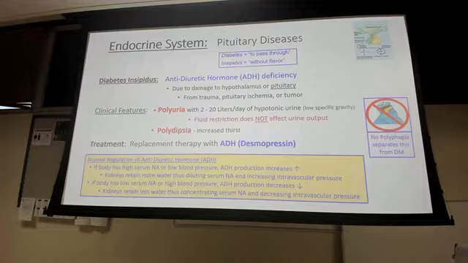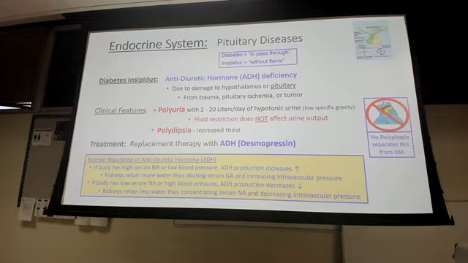So normally what happens, kind of focusing on that bottom yellow box, so normally when we have too high of a sodium concentration in our blood, or we have low blood pressure, the posterior pituitary releases antidiuretic hormone to increase the water reabsorption and to dilute the serum in our blood, right? We have to have a certain level, and if it's too high, we want to try to dilute that. If the body has low sodium or high blood pressure, then it's going to decrease antidiuretic hormone normally in order to try to concentrate the serum sodium, because we need a certain level of that, and potentially try to reduce that blood pressure. It takes a very, very high blood pressure for that to happen.